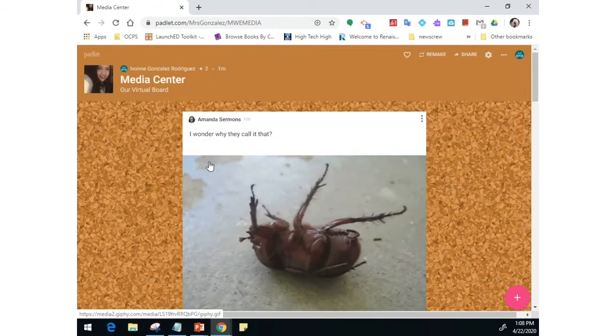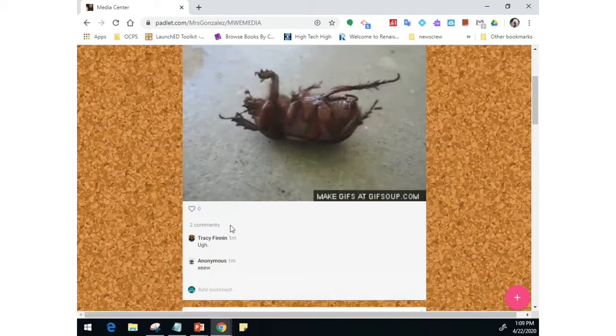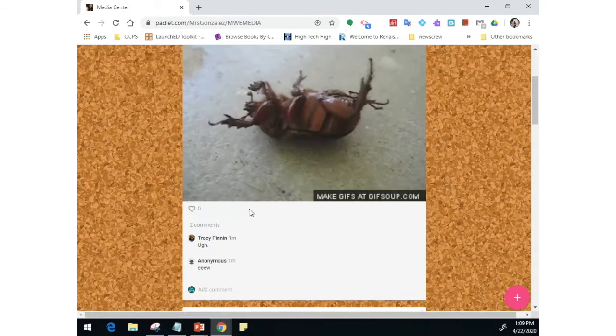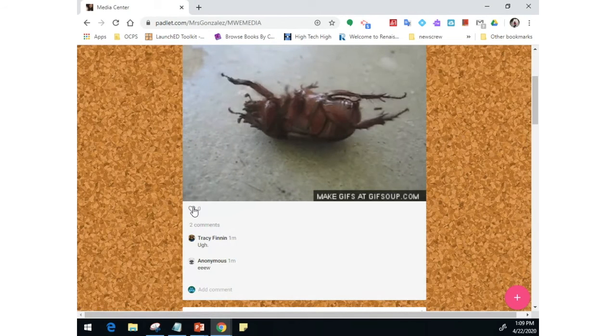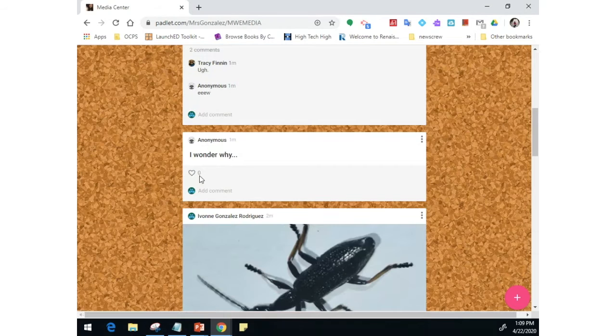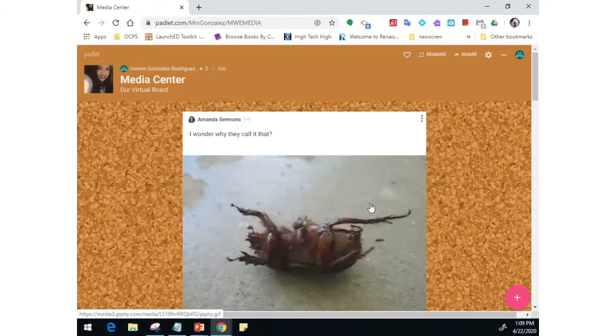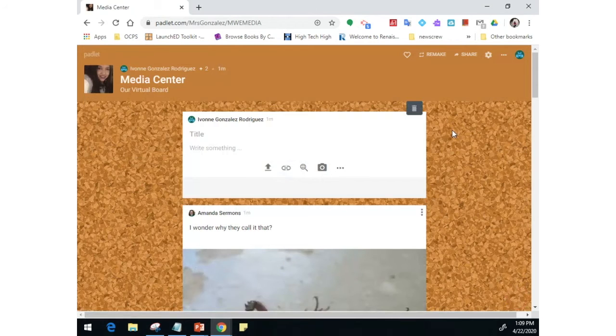You would read the initial post, and then read other people's posts. You can also have them like each other's posts. I'm now going to show you all the things that they can do.